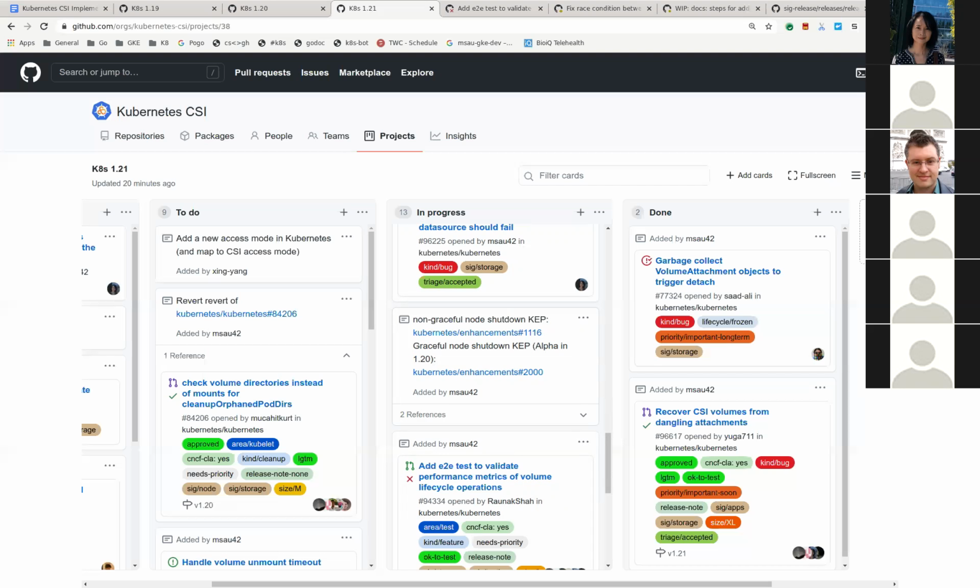But does it have changes to other things like node controllers? Yes, and there is something for the garbage collector. So we probably still need to involve SIG node in the discussion.